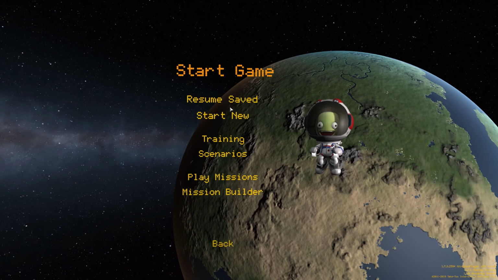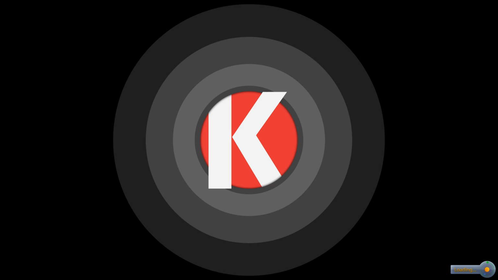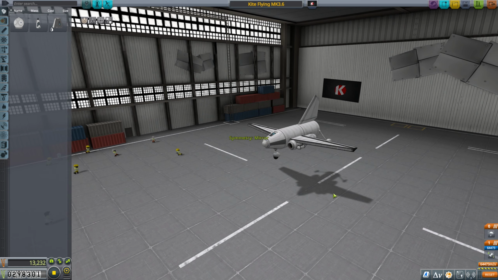Of course, we're going to get straight back into things and try to take off from the runway. I mean, obviously we've still got to adjust this thing because it's just awful. It really is just awful. So, yeah, I guess back to the Space Flight Hangar to massively redesign this thing. Have I done any research in between episodes? Nope. No, I have not.